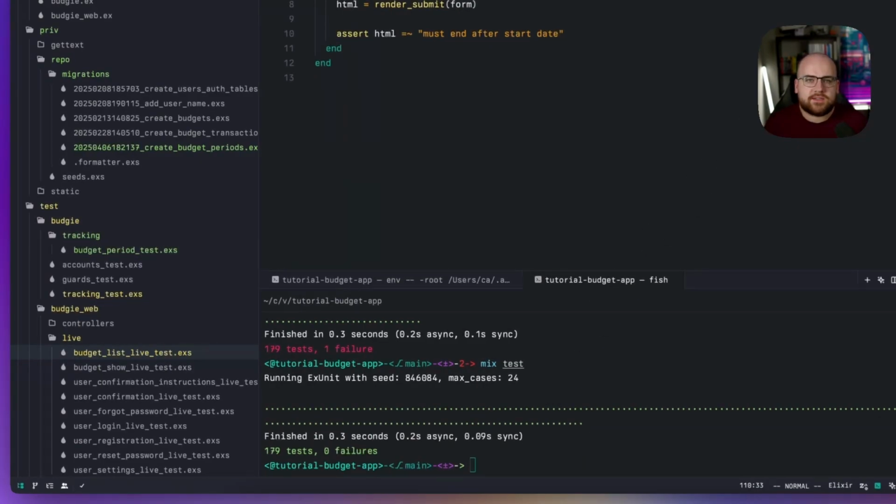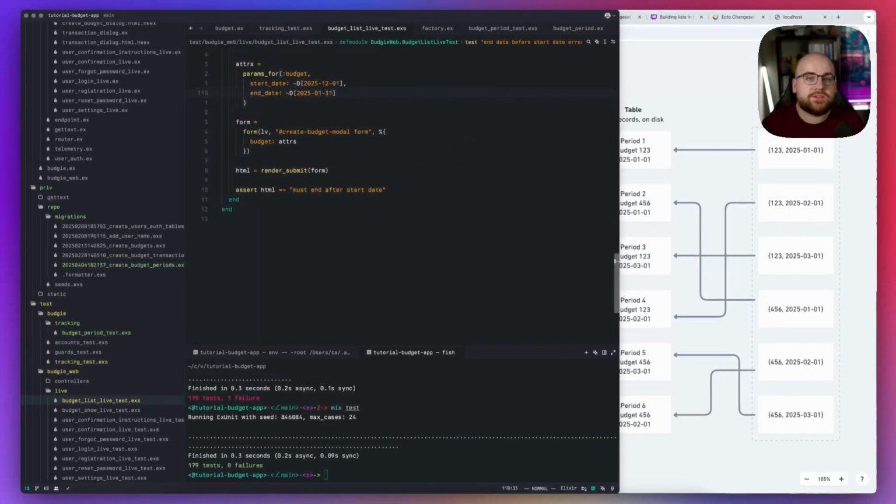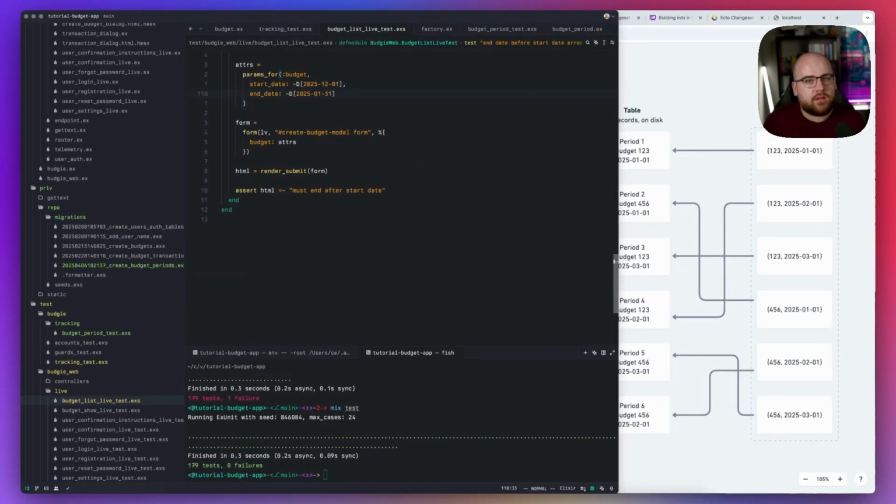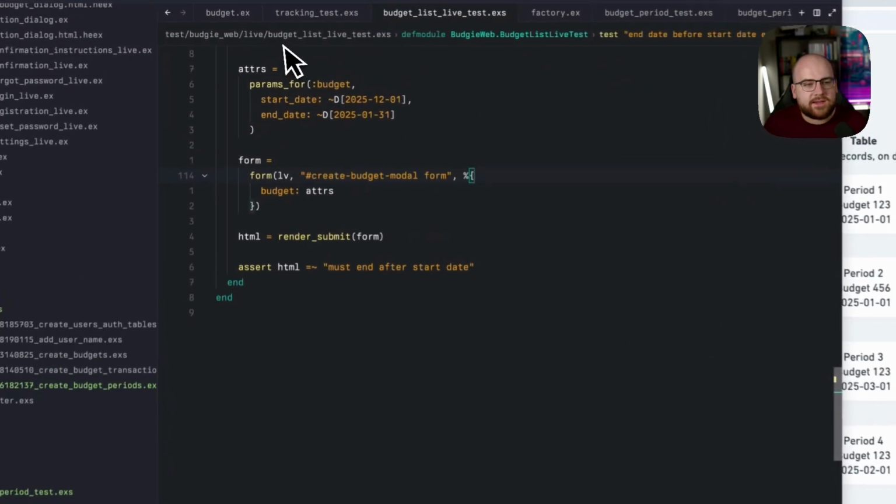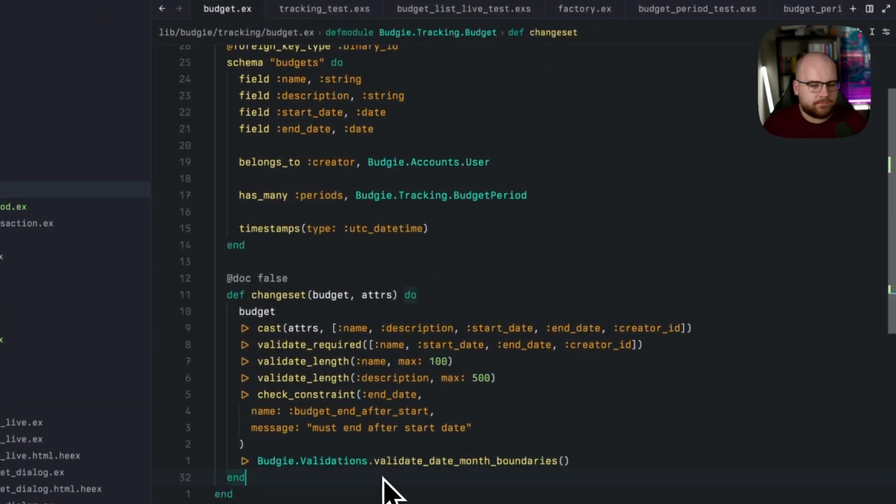With these tests succeeding, let's think about how these period records should be created. One tricky part is to write a function that generates all of the months in a given date range. This can be expressed in a recursive function that I'm going to call months_between. Let's add it to our budget module.